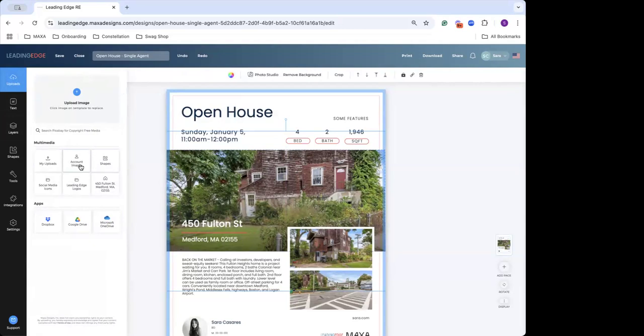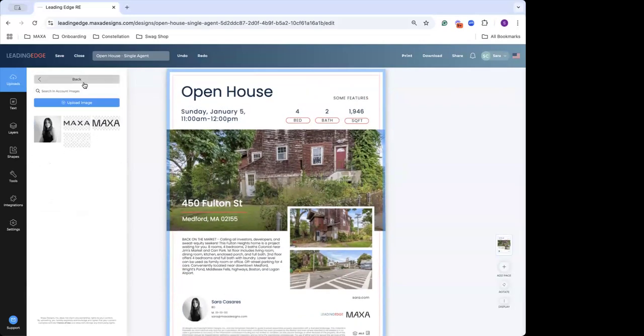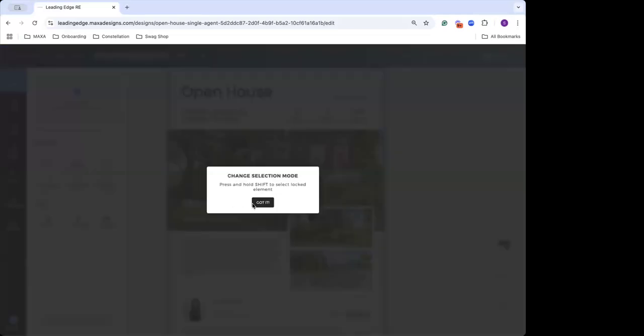We also have an account images album. Everything that you uploaded in your account information, like your headshot and your personal logo, in different versions if you have them, will always be saved in here. Most of the designs have a contact information area where they will pull probably your headshot and your personal logo as well. But maybe you're working with a completely new design, or it didn't have it. You always have those files in here, so you don't need to re-upload them.